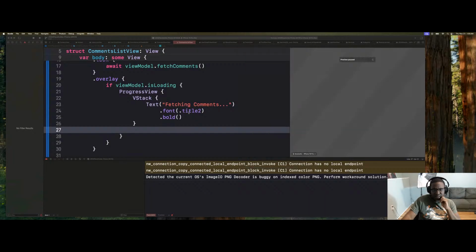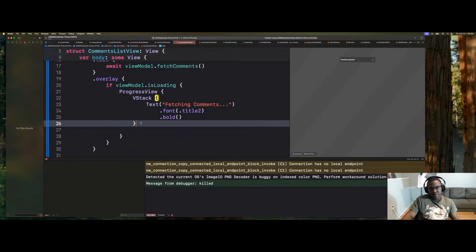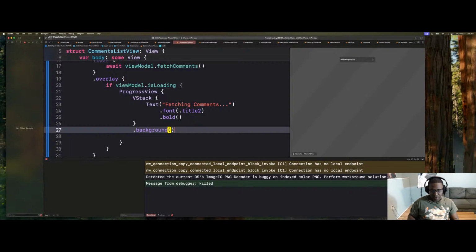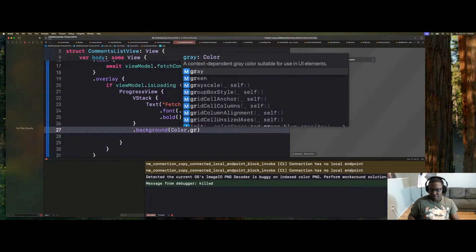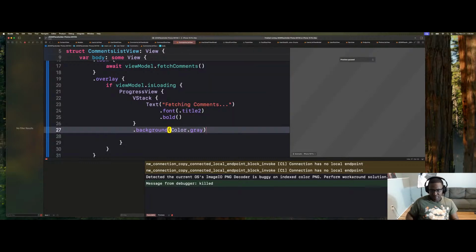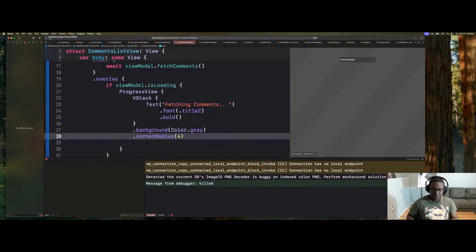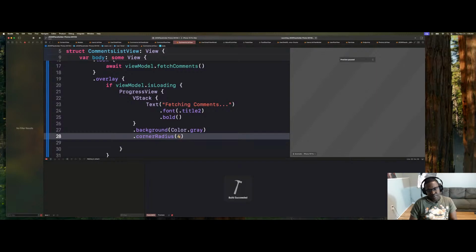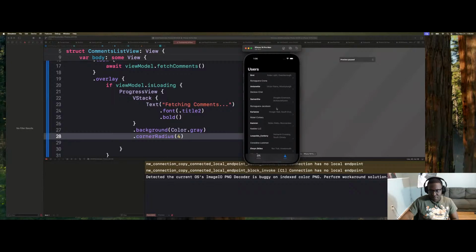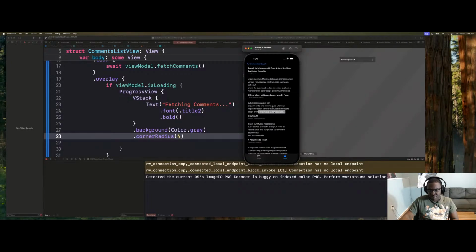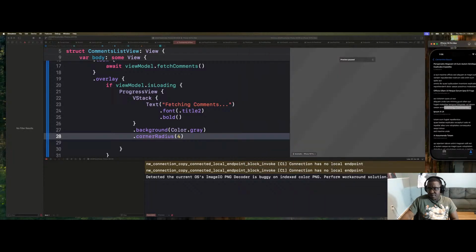It's still kind of hard to see, so I think we need to add, let's add a background to this. So background, let's just set it to color to, for now, oh, this looks gray. And I feel like I'm gonna want some corner radius on this. So let's run again. Okay, so we see that spinner right there. And I've set it to 20 seconds, so it's going to be on the screen for a while.